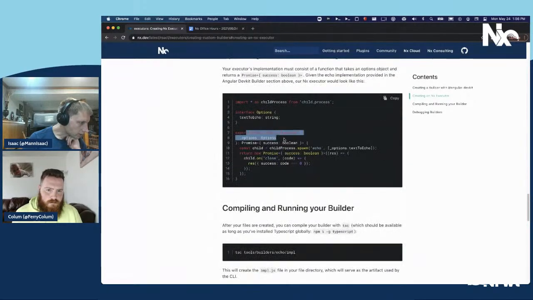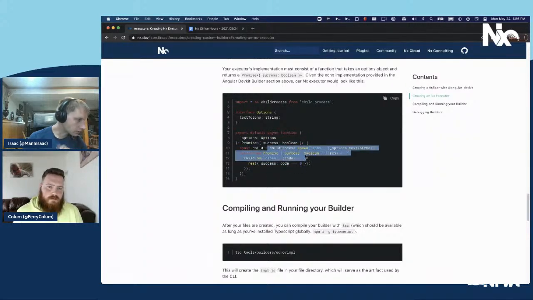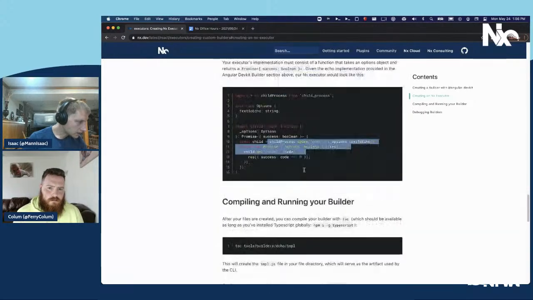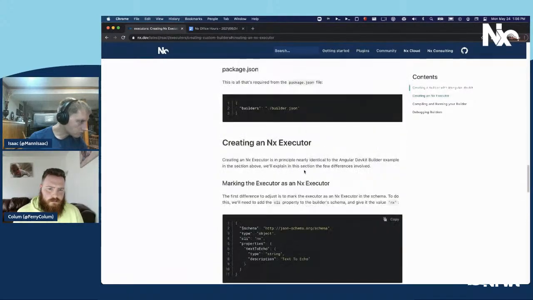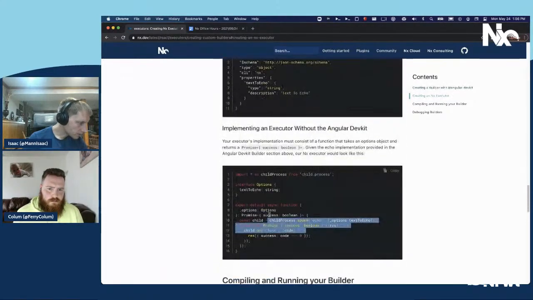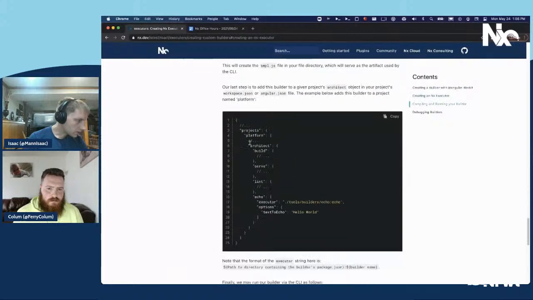So here you're exporting a function that just returns a promise. And this is spawning a child process, but you could do whatever you want inside of here. And then you reference it in your workspace.json file with a relative path to the folder that it's created in.